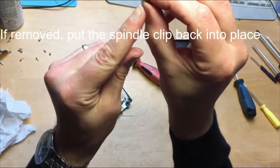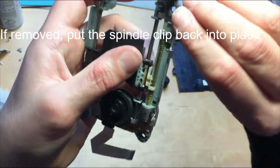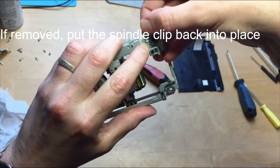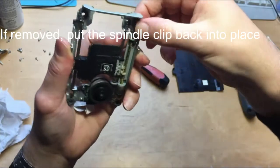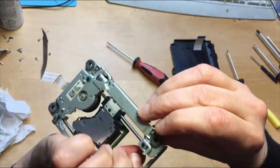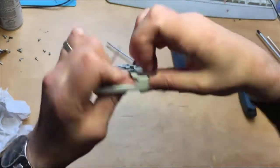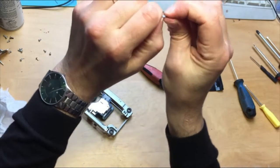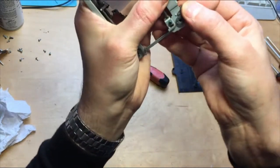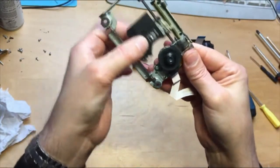This clip here, I will just push it in. That gives it a bit of spring. And then it needs to fit across there. And you'll see these holes here have to go onto there. Make sure it clips into place. It's a little bit loose, Alice. Just press it down. Okay, that should hold it now. If you think it's too loose, take it off. Press this down some more. Try again. Okay, that's got a bit more traction now. That's great. That's much tighter. Okay, and there's your laser back onto the spindle there.